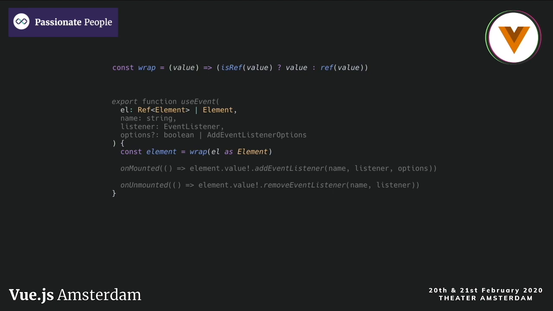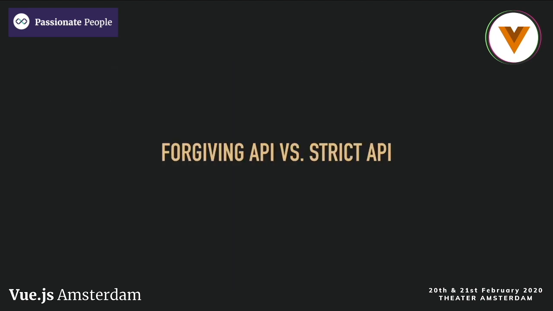You can pass me the raw value or you can pass me a ref to it. I can work with both. And so whether or not you're doing this is a little bit the question of a forgiving API versus a strict API, right? Because you might have situations where you actually need a ref. And if the developer would pass a raw value to your function, that would actually be a mistake. So in that case, you of course shouldn't do that. But there are many situations where it's okay if you get a ref, but you don't really need it. You just want to provide the convenience to be able to work with it.